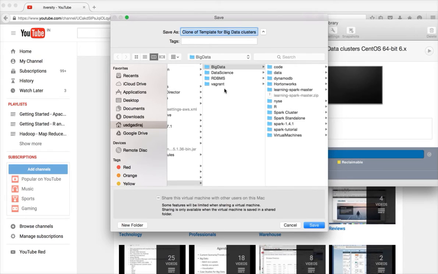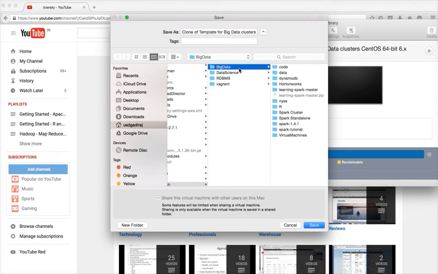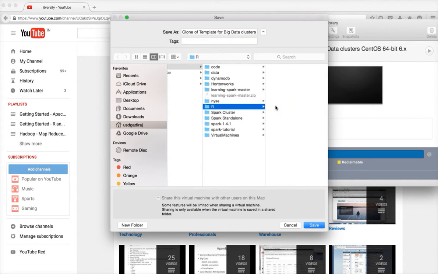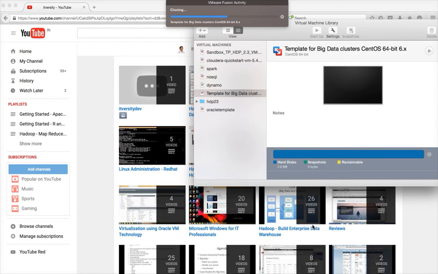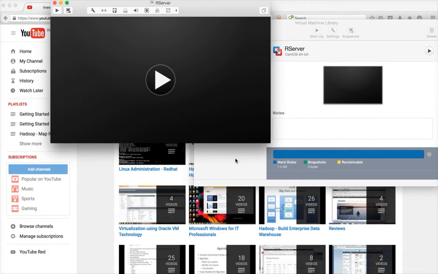So I have a directory called research in my home location on my Mac, which has another directory called big data. I have created a directory for R, and I want to name my virtual machine as R server and click on save. Okay, now the clone is done.